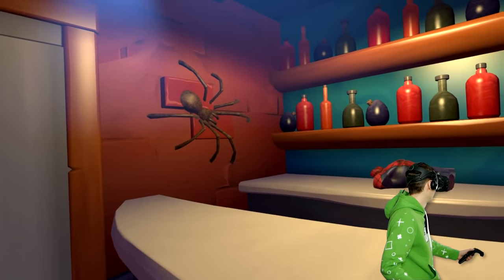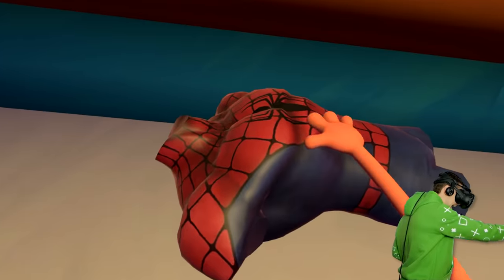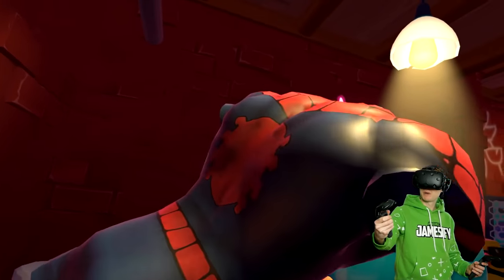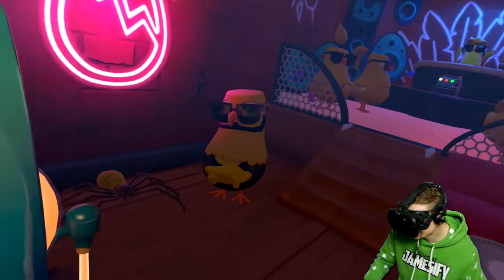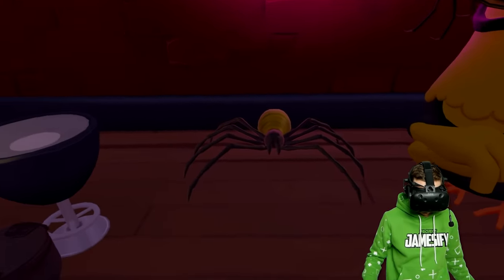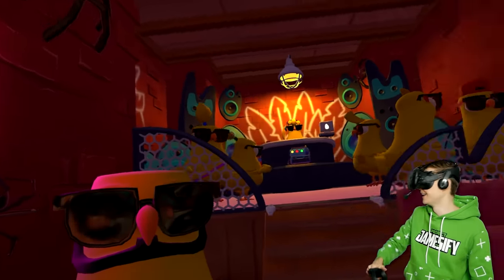But we gotta grab it, right? Oh, man. That spider is looking so big, though. Ew. Wow, guys, look at this. Spider-Man's torso. All right, we're gonna put that in there. Beautiful. Now, let's see. Is there anything else we can grab? I think we can grab this, right? No, these are stuck to the wall, or to the floor and the wall, I should say.